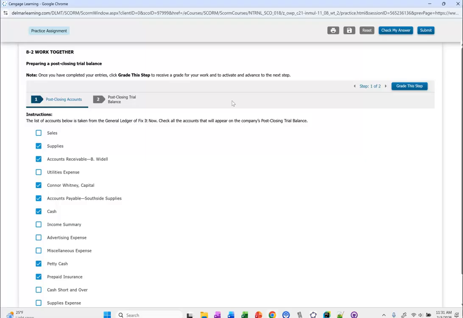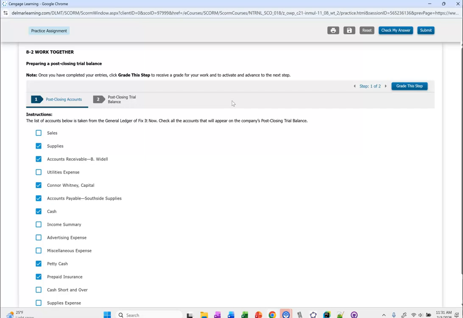Again, the accounts that we need for our post-trial balance are the permanent accounts. Typically, these are your asset and liability accounts because those may roll over to the next month, where you may owe another business some money for some service they provided, or they may owe you for a service you've provided. That can roll over from one month to the next because you have no control over when you're going to actually be invoiced or when they're actually going to return your money that they owe you.